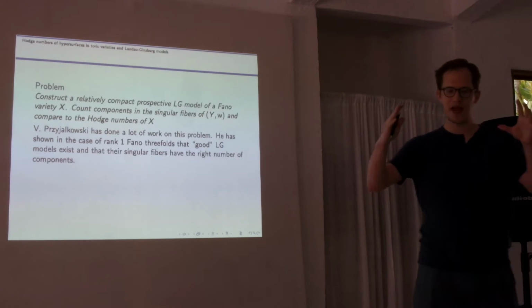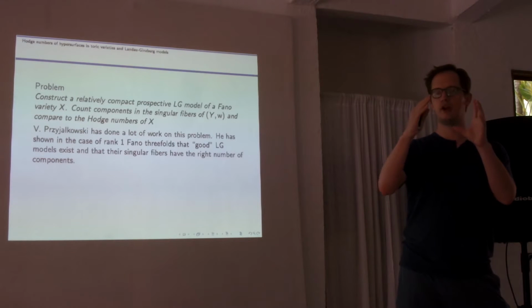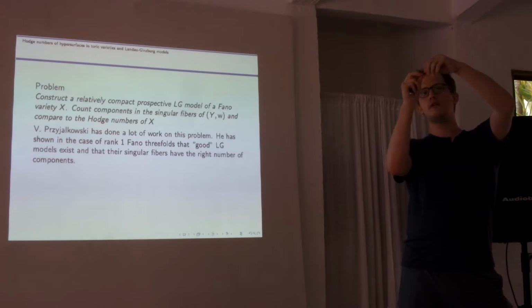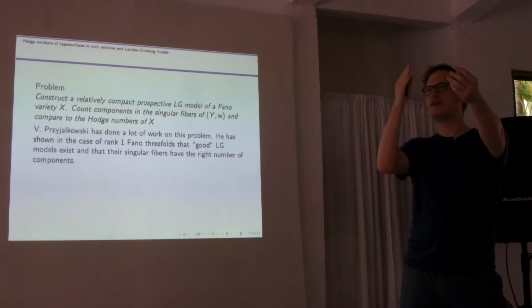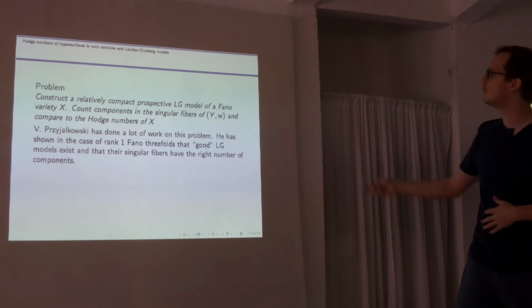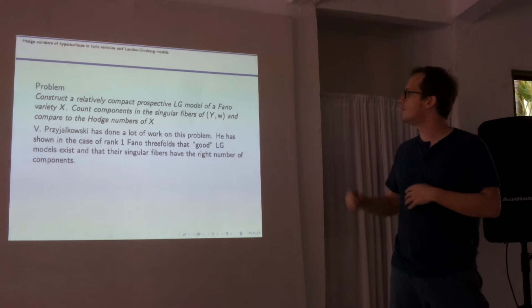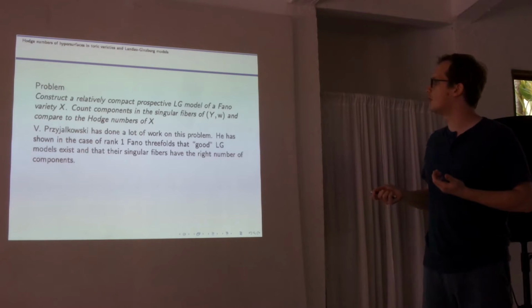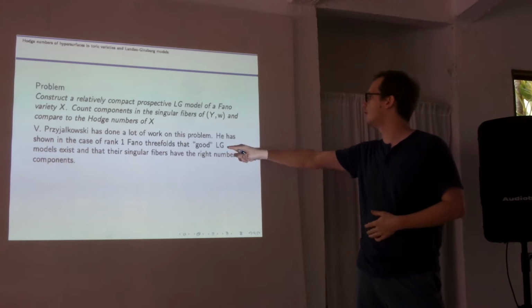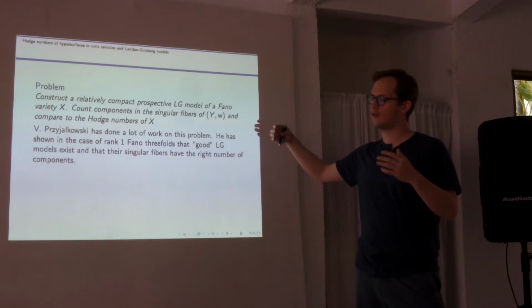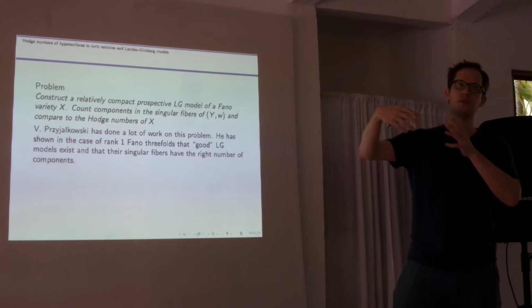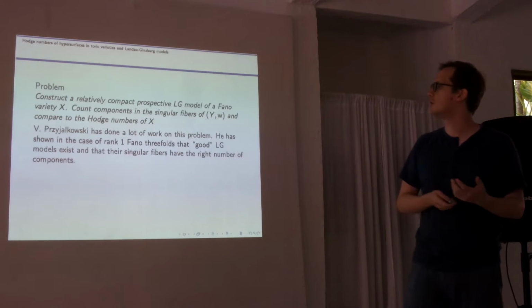So he then compactifies this to a fibration over A1 with compact fibers, which are quite singular. He resolves this in a nice way, and then he counts components in the fiber over 0, and he shows that this Hodge number duality actually holds. So if you take the h^{2,1} of each of these Fano threefolds, then this is exactly the count of the number of components in singular fibers of the Landau-Ginzburg model.